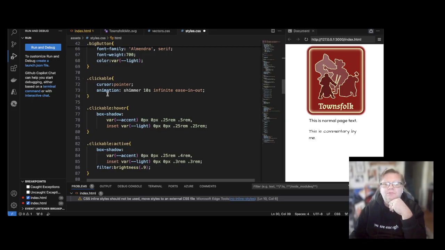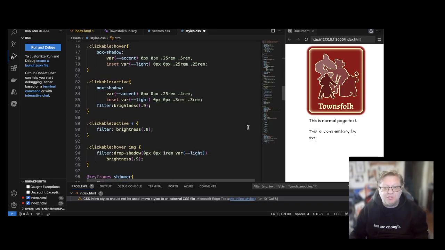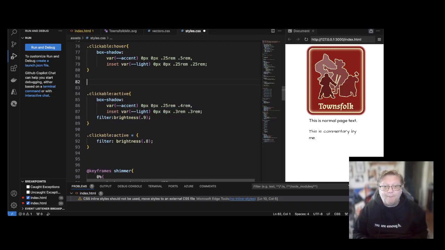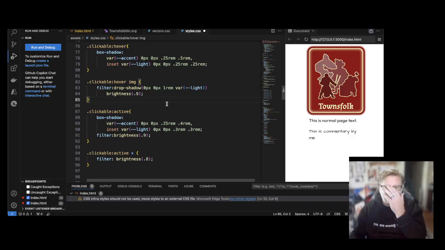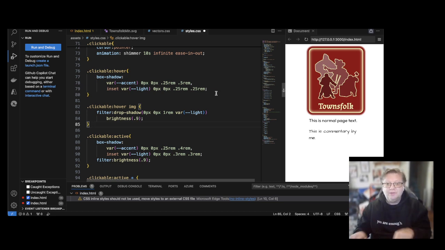So clickable, cursor pointer, it's got the shimmer, clickable hover. I've got some other hovers. I'm going to move this. And what we're doing here, so we've got clickable hover, and that affects the box shadow of the whole div.